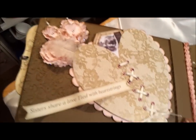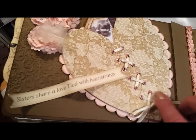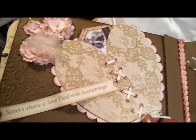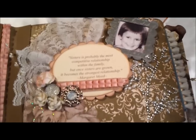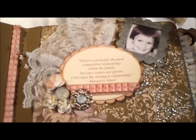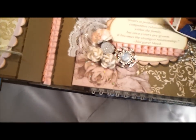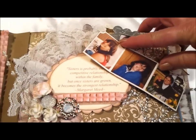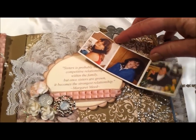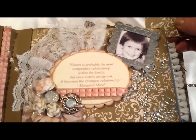This page was inspired by the saying, and my sister is kind of a boosty kind of girl, so this was kind of appropriate for her as well. Now this is my second to favorite page. It shows my sister's beautiful smile. And in here there's pictures of her as she grew up and was older. And she still has that beautiful smile.